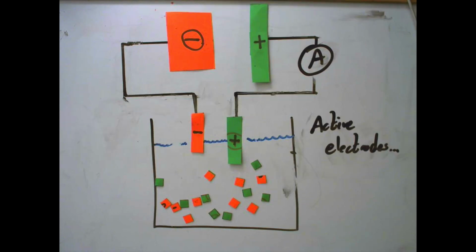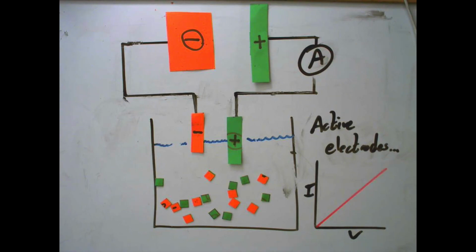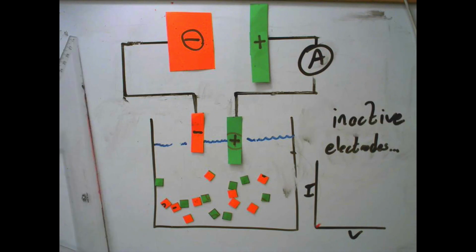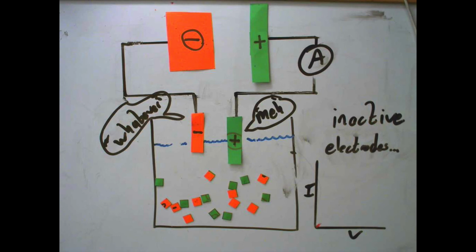So for active electrodes, that means that the electrodes are actively taking part in the chemical reaction, and you get an immediate reaction on the IV graph. As soon as you turn on some voltage, you're going to get current being transferred. The positive and negative charge is going to be pulled towards their oppositely charged electrodes, and increasing the voltage will cause an increase in current. Again, a linear, straightforward relationship, just like with a metallic conductor. Now, inactive electrodes are a little bit more complicated, so let's have a look at them next.